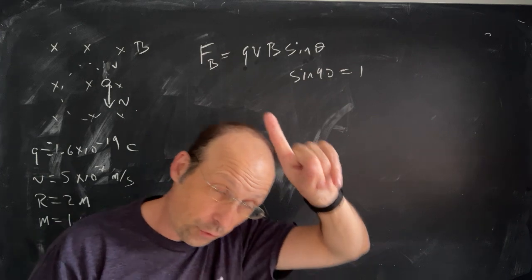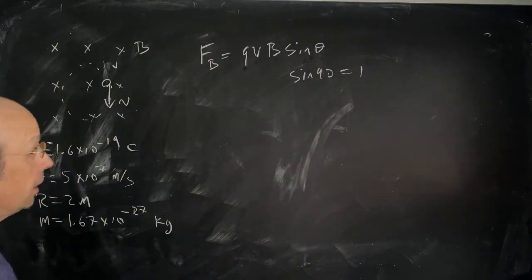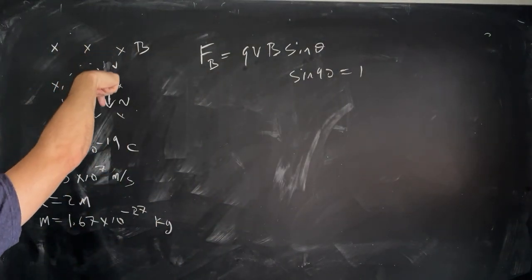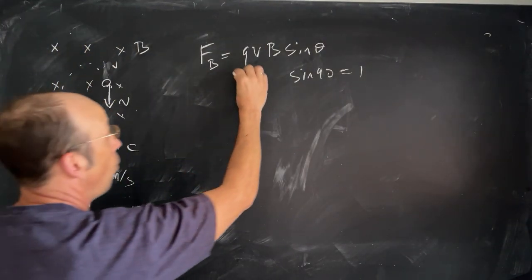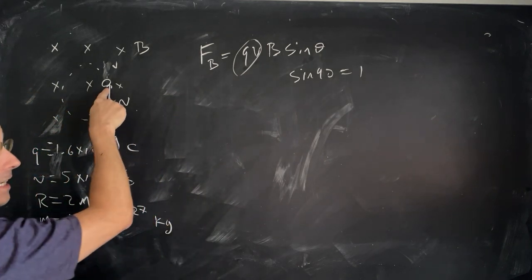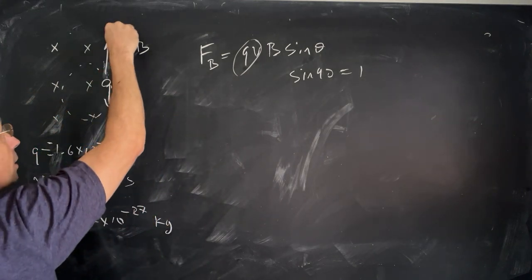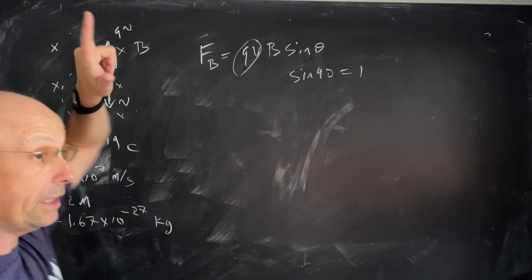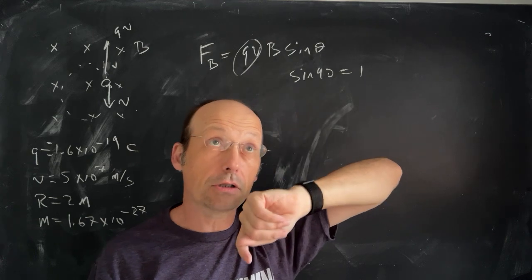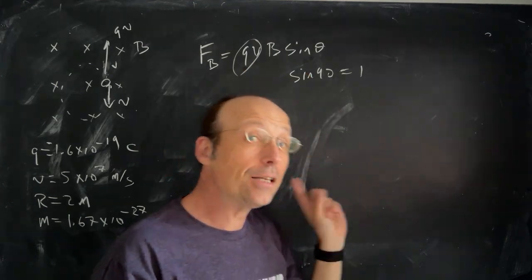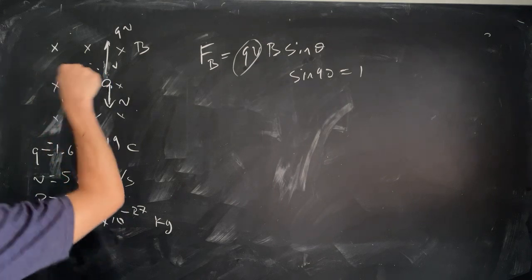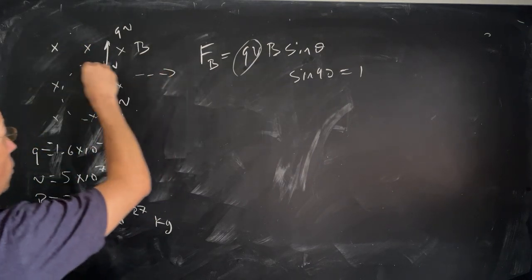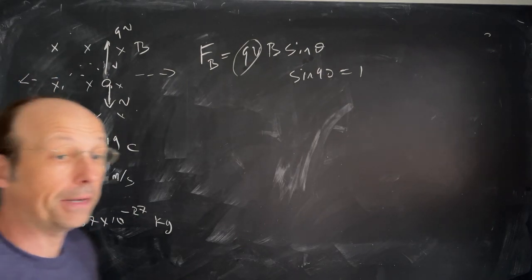What about the direction of that force? We should talk about the direction. So here we have to use the right-hand rule. Remember that if my charge is moving this way, then I want to think about what's the direction of qv. Since it's a negative charge, qv is actually this way. Okay. So now I want to say what vectors are perpendicular to both qv and B. So there's only two, right? Since B is into the board, I could either have it this way or this way. Those are the only two that are perpendicular to both of them.